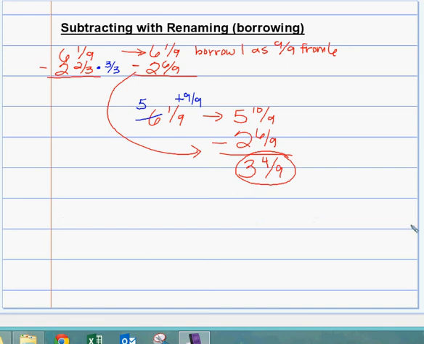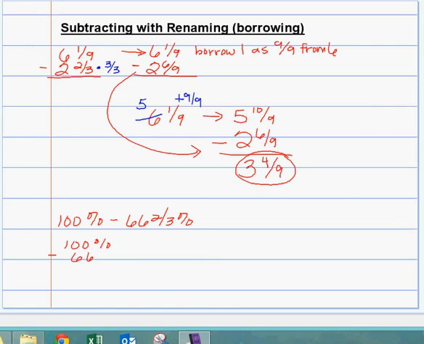One other type of problem. You might see problems like this. 100% minus 66 and 2/3%. This is fine. We can still do this subtraction. We have a whole number and we're subtracting a whole number with a fractional component. Because it's percent, that's fine. We'll just tack the percent on at the end. So we're going to do the same thing. I would write it like this though. 100% minus the 66.